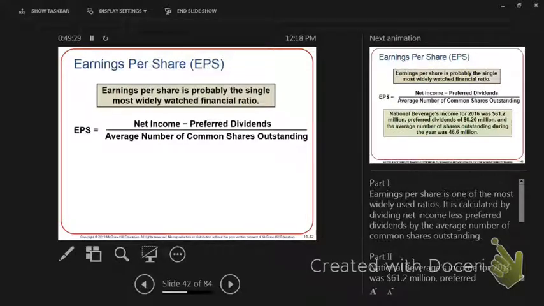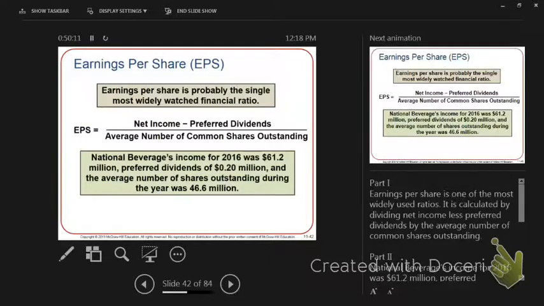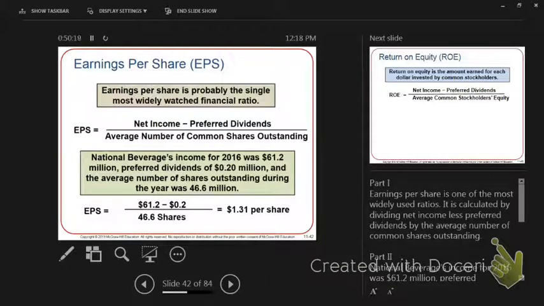So you're taking net income divided by the number of common shares outstanding. Were there any preferred dividends? No. Just because a ratio asks for something doesn't mean that there has to be something. Some people were very smart and emailed me and said, I can't find any preferred dividends. Is this right? And I'm like, yes, it is right. There are no preferred dividends. The other problem, which many of you still had, was you didn't average. Whether it was this or any of the other ones, instead of taking average inventory or average stockholders' equity or average common shares, you gave me beginning. So that was another mistake. So for National Beverage, you had 6.2, preferred dividends was 20 million. So in the end, earnings per share was 1.31. Is that good?